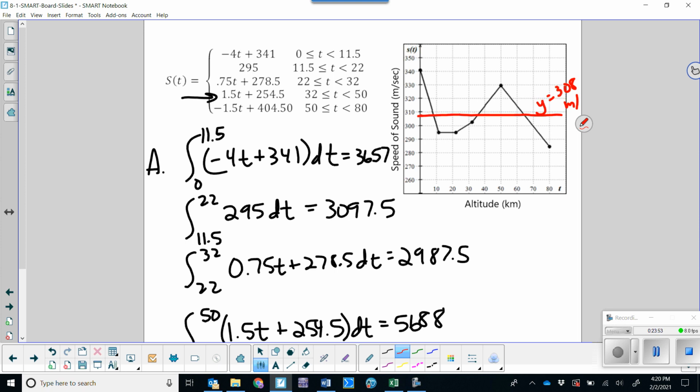Biggest thing is understand average value is not the same as average rate of change. Average value means to integrate and divide by the interval. Okay, so really important. So make sure you put a page in your composition book because it's super important. It's definitely on the test multiple times. And then any practice you need with your calculator, this is a good time to do that.